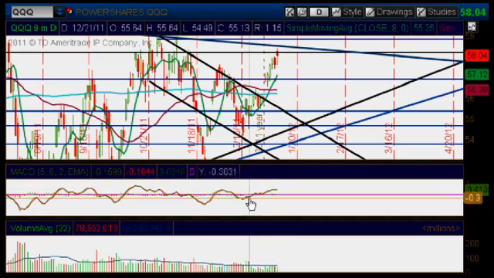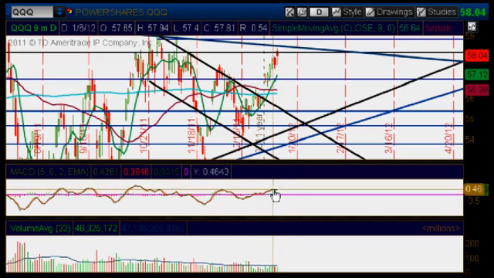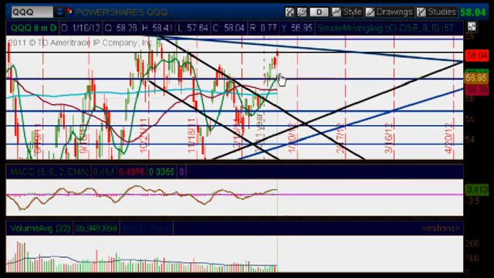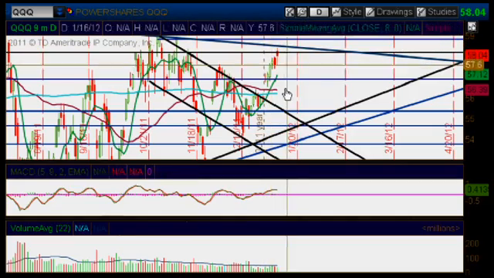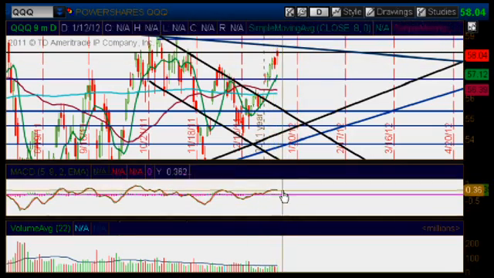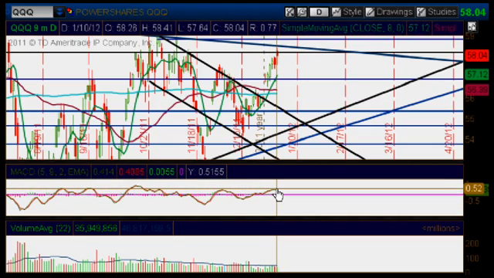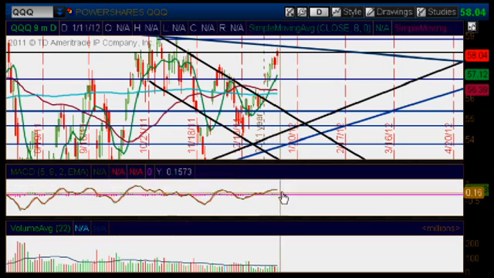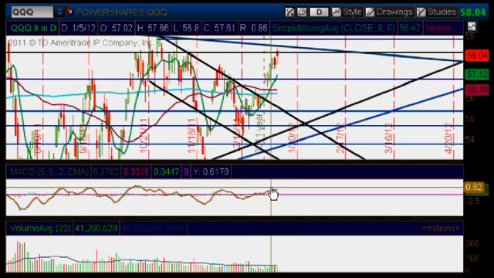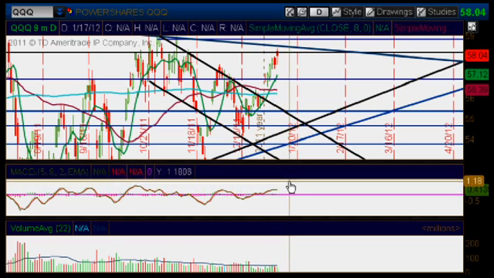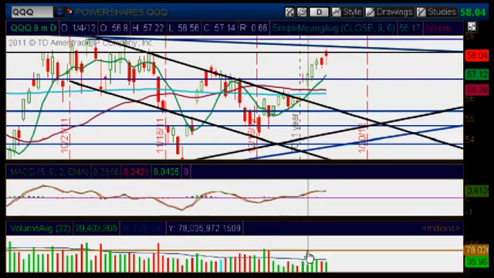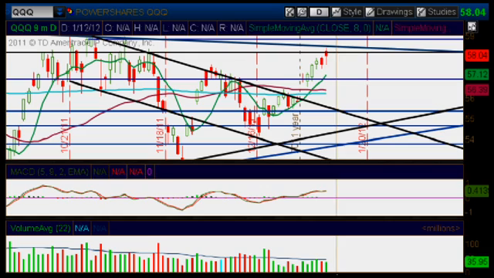The MACD is telling me that we're bullish, but it's slowing down a bit right here, which is normal. We are hitting a pretty significant area of resistance, and we're slowing down on the MACD. We're flat, so we are waiting for a major move one way or the other. That's what the MACD is telling me, but we are still bullish on the MACD above the zero line. That's what I see.